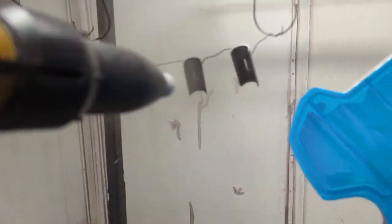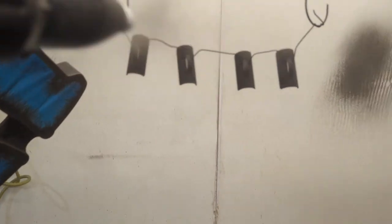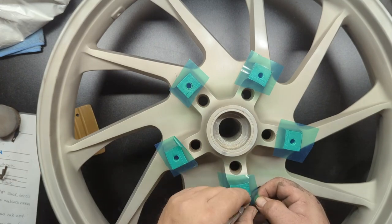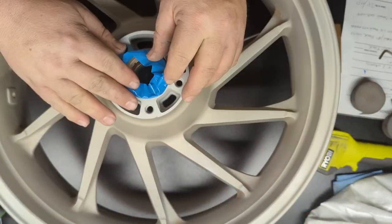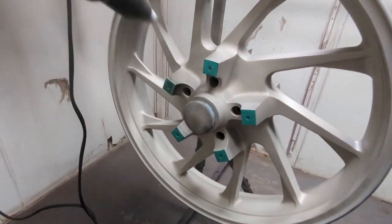Throwing some more Kachow down — I think I had like three racks of parts in total including the wheels, all in Kachow. This job is mostly Kachow and Tigers Wet Black; I think there were only about four pieces in wet black. These wheels were brand new inbox chrome wheels and blasting them worked pretty well. As I've said before, if you're going to blast chrome at least make sure it's new chrome — I traditionally won't blast old chrome because of the way it peels and bubbles. These ones blasted just fine; there was only one small area that bubbled up a little bit during curing.